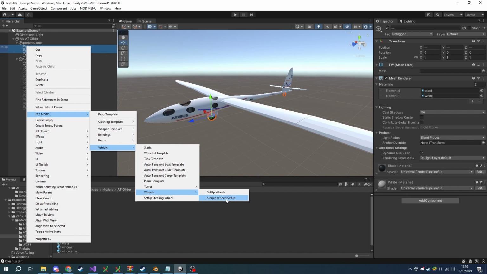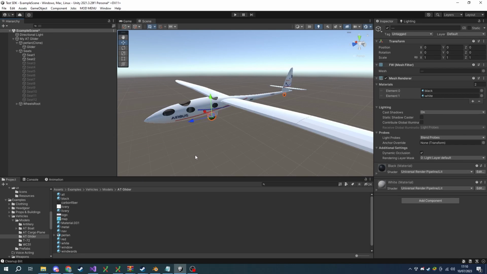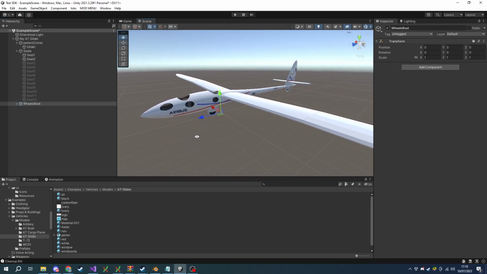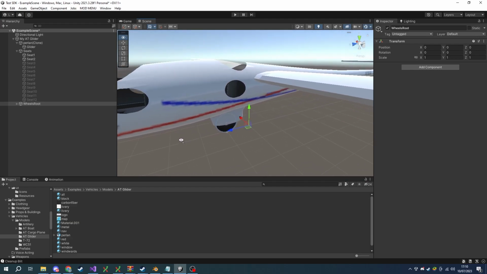However, in case you want to set up more than 8 wheels for a vehicle, or if you want to apply specific informations to your wheels, then I suggest use the setup wheels menu that is explained in other tutorials like the tank tutorial. So here we set up some simple wheels and they are applied automatically to the 2 meshes we selected.